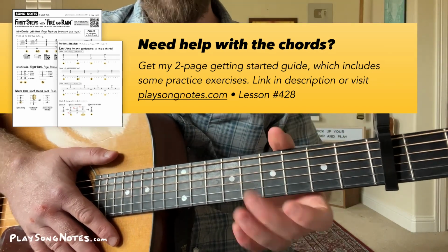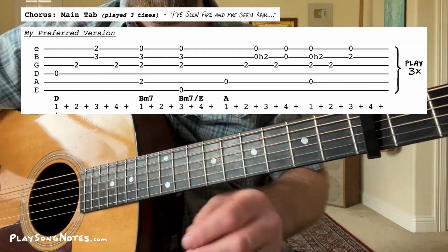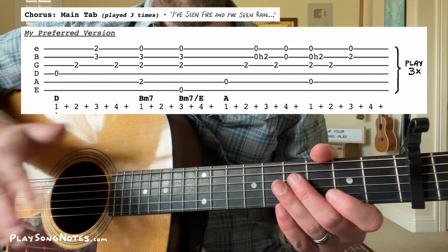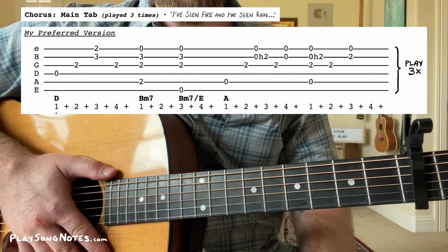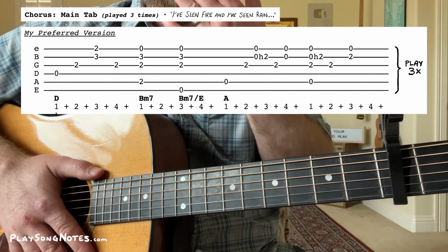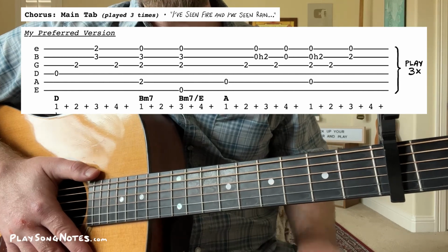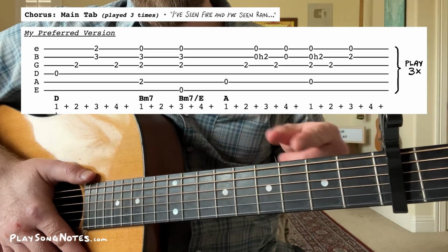Okay, so we talked about the verse. Now let's move on to the chorus. The chorus is going to use some different chords. I think it's a bit easier than the intro and the verse because, number one, that A riff we just learned in the verse, you're going to use that again here if you already know it. If you don't know it, you can just skip it, and I'll show you how to do that. So what I want to do here is show you the simplest possible way to do the chorus. Then I'll show you how I like to play it, which is a bit more complicated.